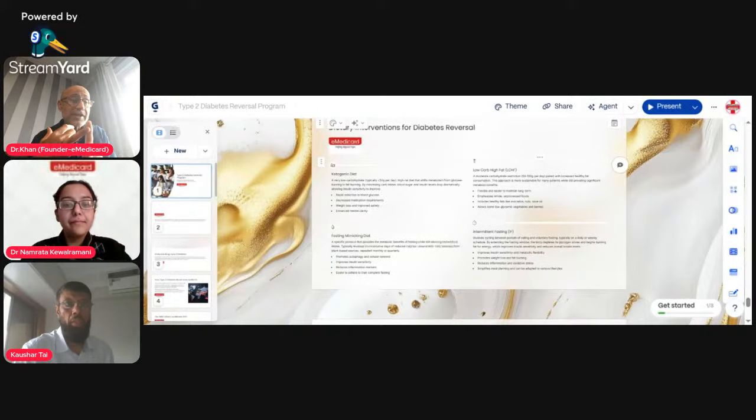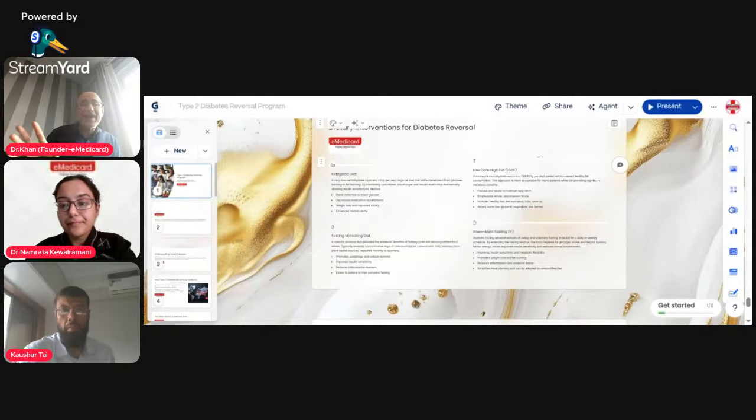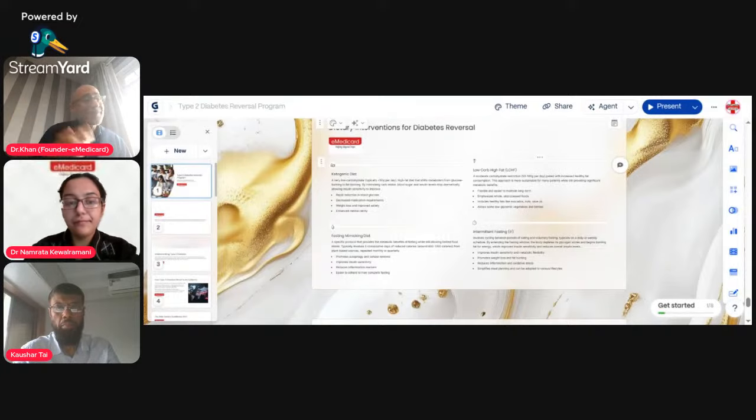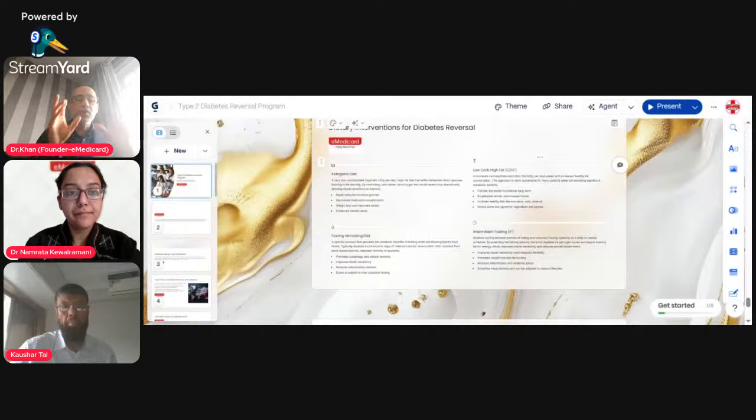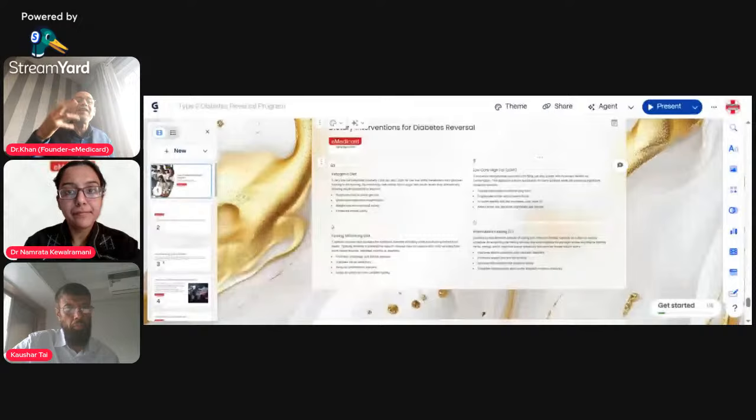Second thing we are focusing on is low carb and good quality fat. I've seen a lot of dietitians coming to my platform, and they are used to writing low fat milk, low fat dairy. But that's not the thing. Why does it require good fat? When you eat good fat, it creates satiety. It gives the feeling of fullness.